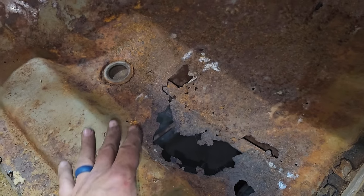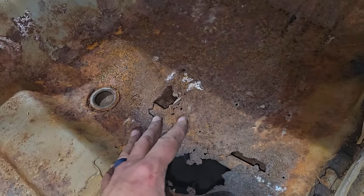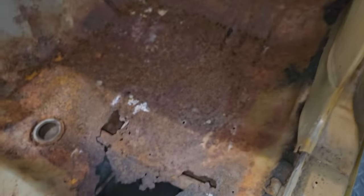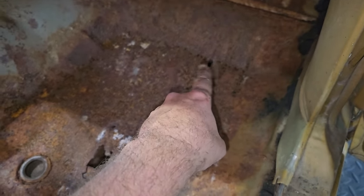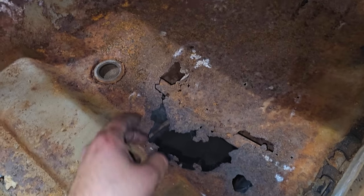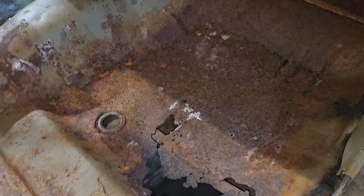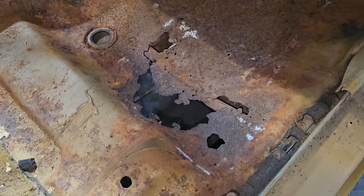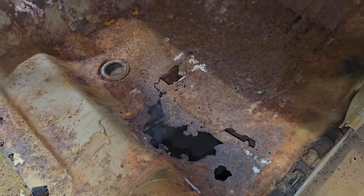Now, I'm gonna clean it up with a cheek poker first, get as much loose stuff off as I can, and then we'll decide how much we're gonna cut, because it doesn't make sense to do a whole big panel if we don't need to. Maybe we could just put some seam sealer in that, or just a little square. And same here, but if the metal is really terrible, this thing might end up opening up quite a bit. So I'm gonna determine that first, where I can get into some fresh metal. And then that's going to kind of get our shape based on that, essentially.